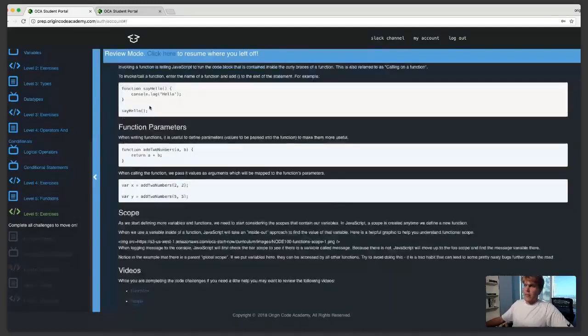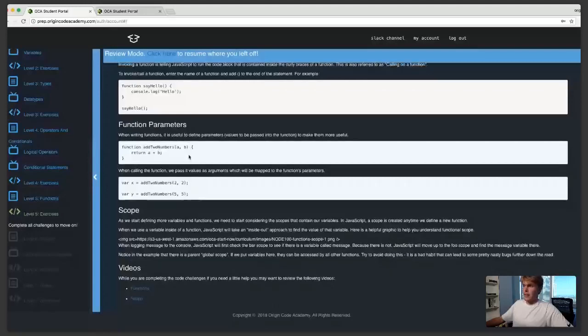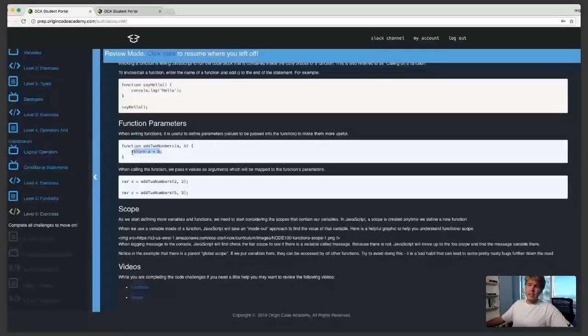Now that function doesn't have any parameters in it, so here's an example of a function that takes two parameters, A and B, and it looks like it just adds those two, A and B, together. In previous lessons, we've talked about declaring variables. Pretty much passing in an argument to a function is also the same as declaring a variable named A and then another variable named B. And then now you can manipulate or do things with those variables.